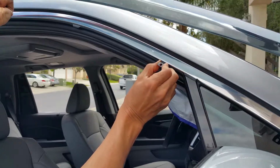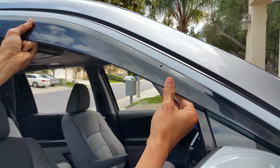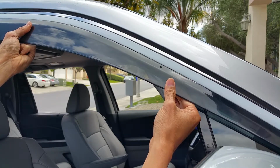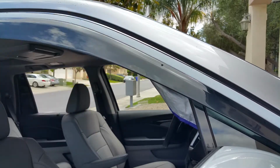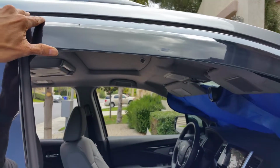You slide it if you didn't do it right or measure it right. That should be good. Now I'm going to move it over here, with the last hole there.